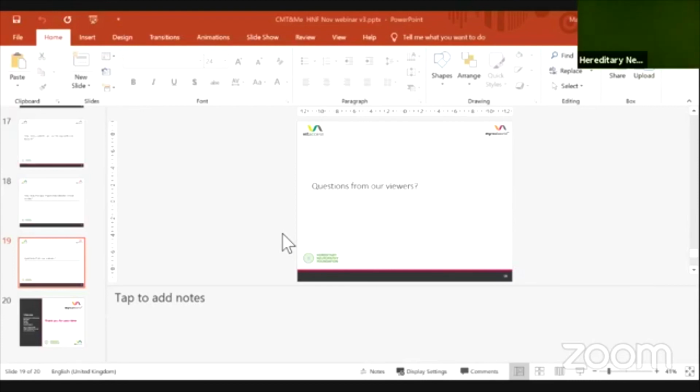Now, can you still see my screen here? Yes. So this is our website, the VitaAccess website, and there's lots of information about this study here. As I said right at the beginning, it's very collaborative. If there are people who have a research project in mind, they can go to our website, go to data access, and see some information. For CMT&Me there's a data request form.